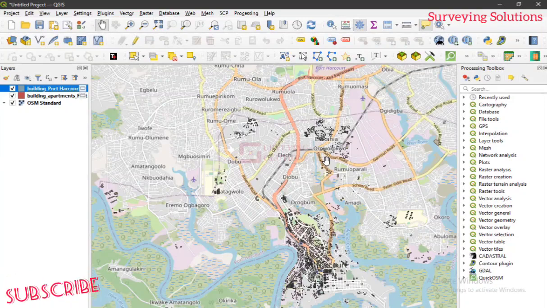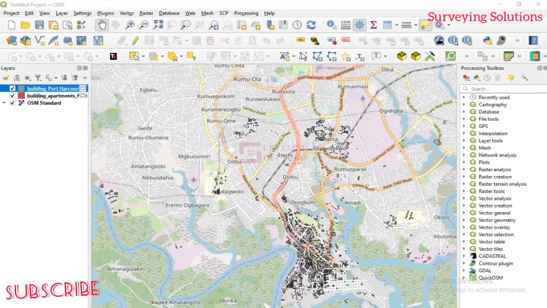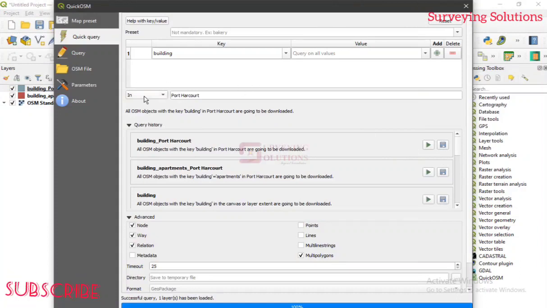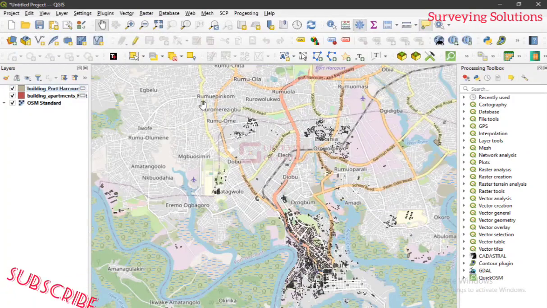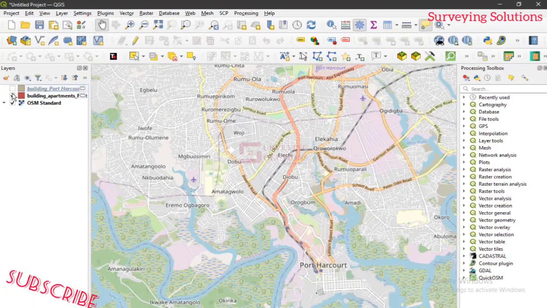Now this is just one of the types of data you can download. Let's see what else we can do. We told you earlier that we can also use the canvas extent. What the canvas extent simply means is that this is your map canvas. Let's put off some of these other layers. So let's say you have navigated to your location, maybe you're working in Ghana, Canada, the UK, Germany, or India, wherever you are, and you want to extract the vector data sets within that location. That's what we want to show you now.